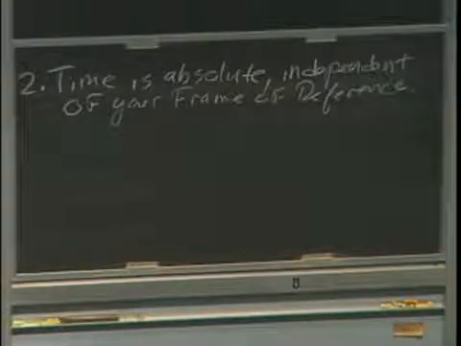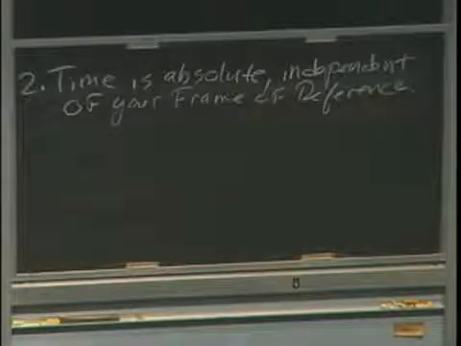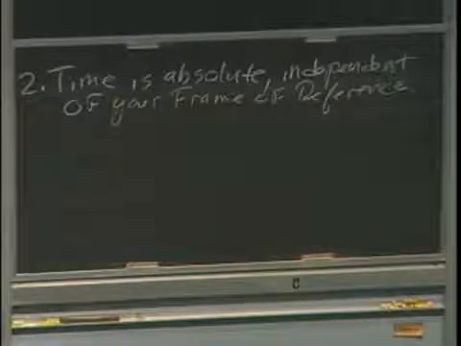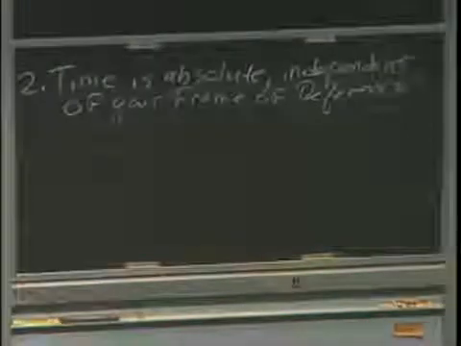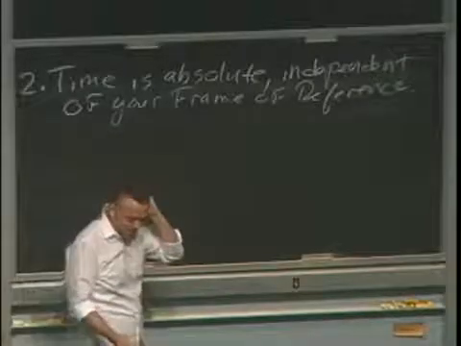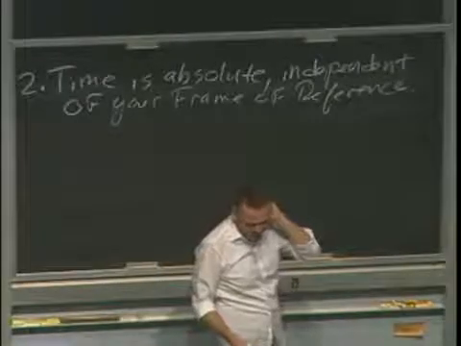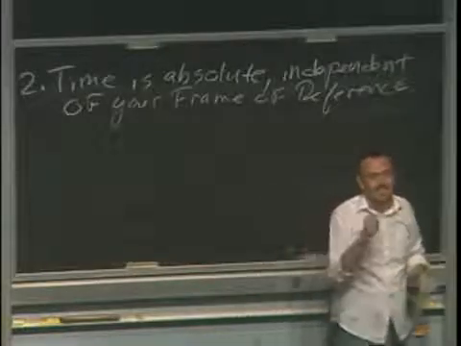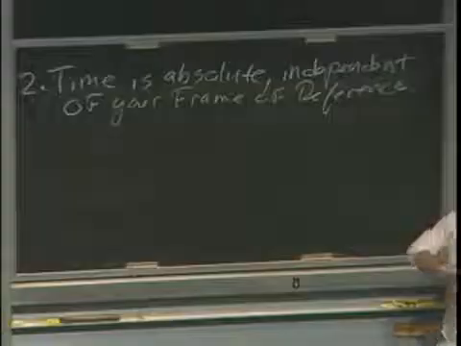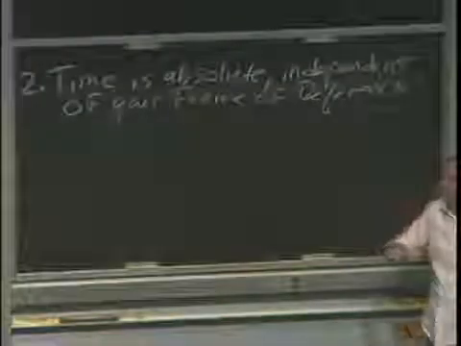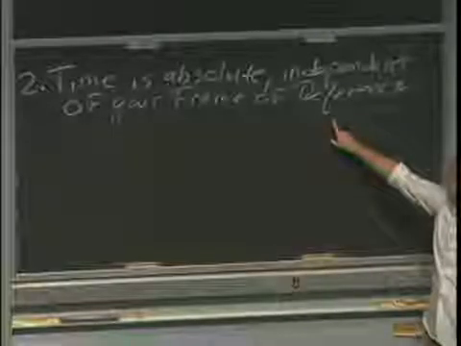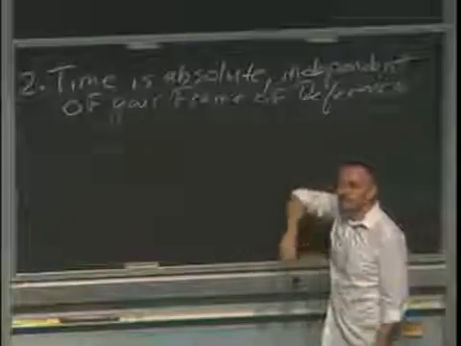So the observer on the ground and the observer on the train were reading the same exact times on their watches at all times. This turns out to be wrong. And it turns out to be the biggest stumbling block for understanding special relativity. So let me stress to you that everything becomes a lot easier in studying relativity if you give up this assumption completely. And what you need to think about is that every frame of reference has its own clock.